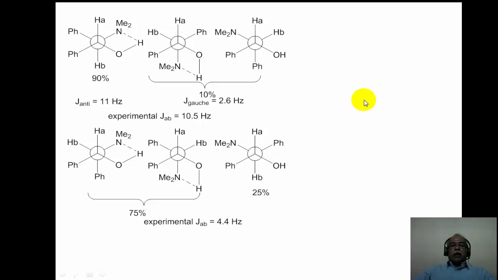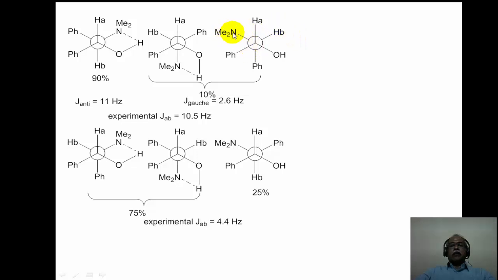So in the case of aliphatic systems, where there is free carbon-carbon bond rotation, this is the example of the erythro and threo stereoisomers of the amino alcohol that is shown here. This particular isomer is the threo stereoisomer and this particular isomer is the erythro isomer of the molecule. In the threo stereoisomer, there are three conformations that I have written here. Two of these conformations have intramolecular hydrogen bonding between the nitrogen and the OH, and that will give added stability to that particular conformation.